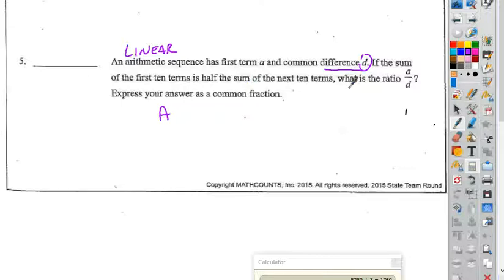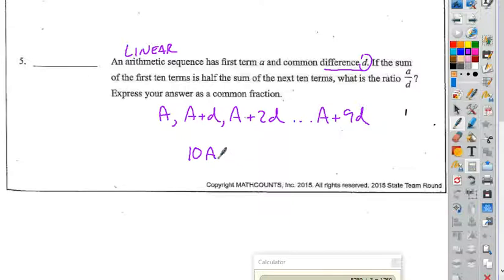All right, so I don't have much choice here other than to say that the first term is a, because it tells me. And the second term is going to be a plus d, because it's a common difference. That means the third term is a plus 2d, and it's going to continue, right? And so that means the last term is going to be a plus 9d. Well, how many a's am I going to have? Well, I have 10 terms, so I know I'm going to have 10a. How many d's will I have?